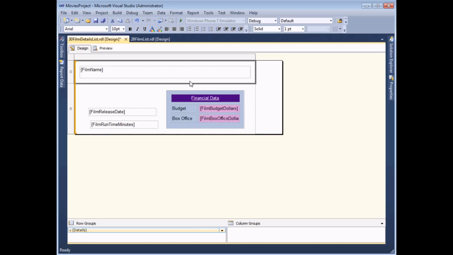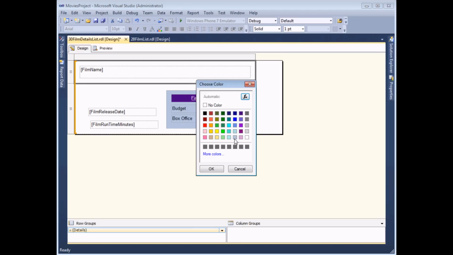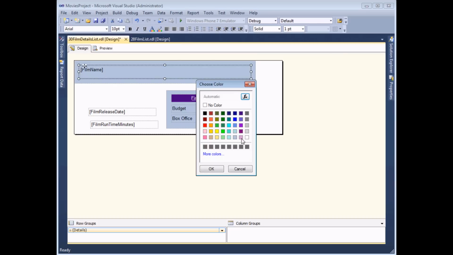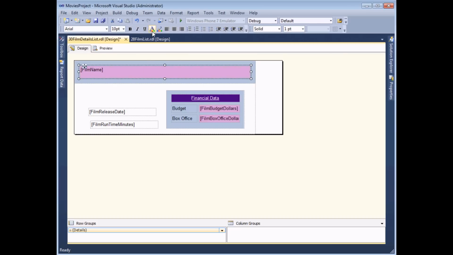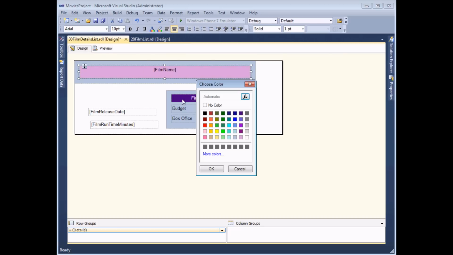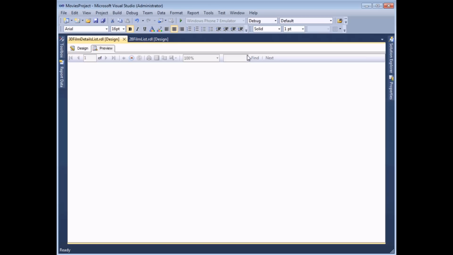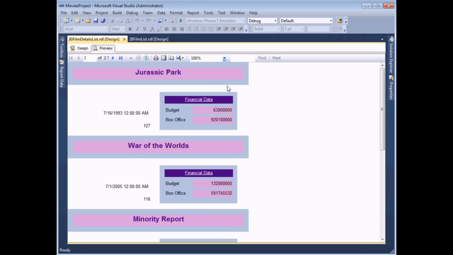give the header a sensible background colour. Well, I say sensible background colour, some sort of background colour at least. And then a quick bit of basic formatting with the text. And hopefully make it a much bigger size. And if I preview the report again now, I've got a banner heading which spans the entire width of the list.